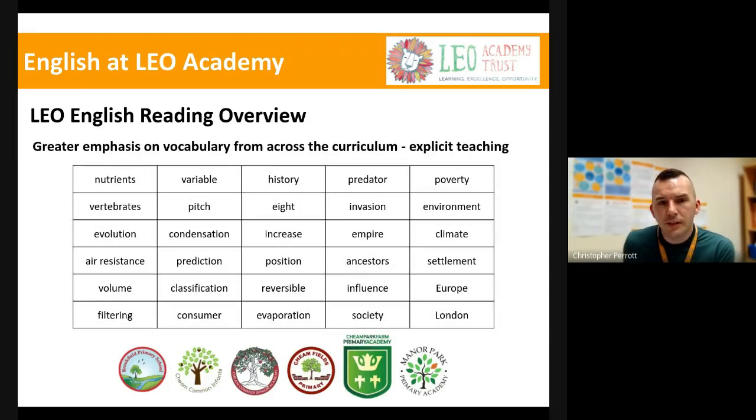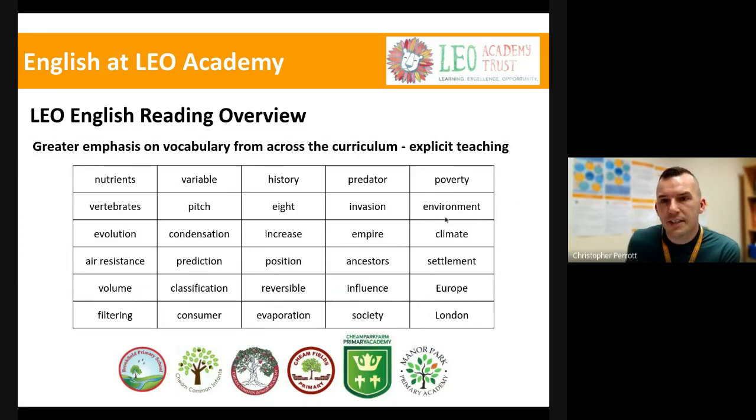Just a quick one as well. These are words picked out from the end of year 6 SATs test. And if you look, these are words that have been exposed to children from year 3 upwards. So a couple that I'll pick out for you. Over here, you've got vertebrate and invertebrate, which comes from the year 3 vocabulary. So again, if the children aren't taught that or exposed in year 3, they're going through the year groups without that prior knowledge.